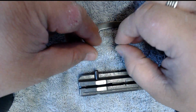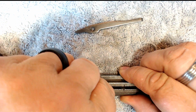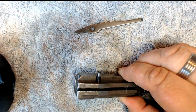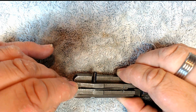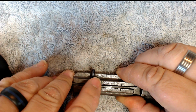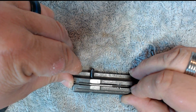So the first thing you want to do is you're going to grab your spring for your firing pin. You're going to lay it in there so it's oriented in that forward position. Then you're going to slide your firing pin in from the back until it slides in and captures that spring, and you'll feel the spring tension on that.